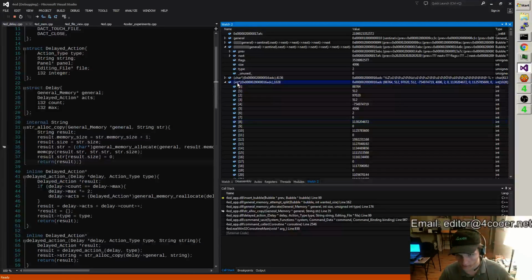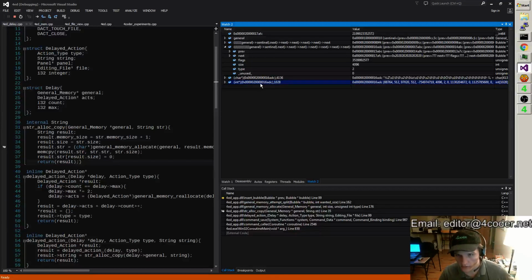Let's see. Let's type 2. So I can do something else. What I can do is take a copy of this, add 32, and then convert 32 in my head to hexadecimal.